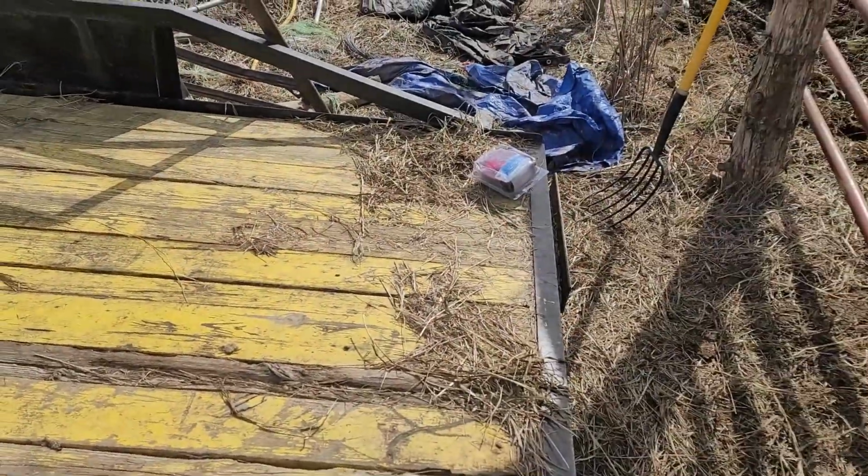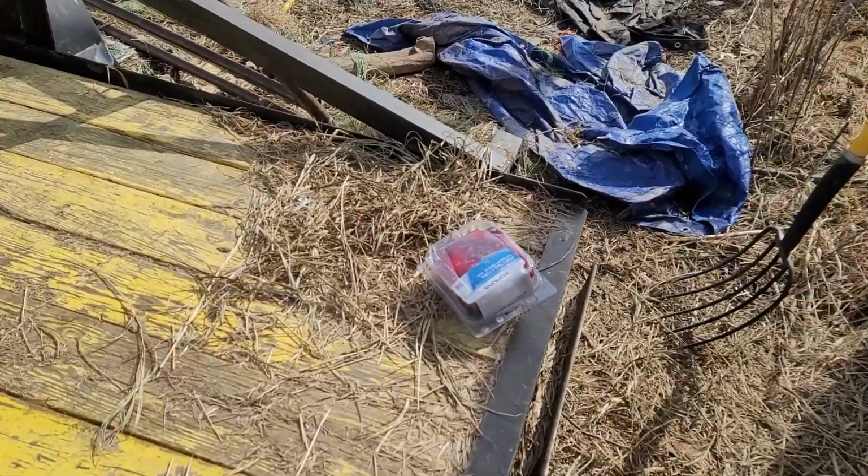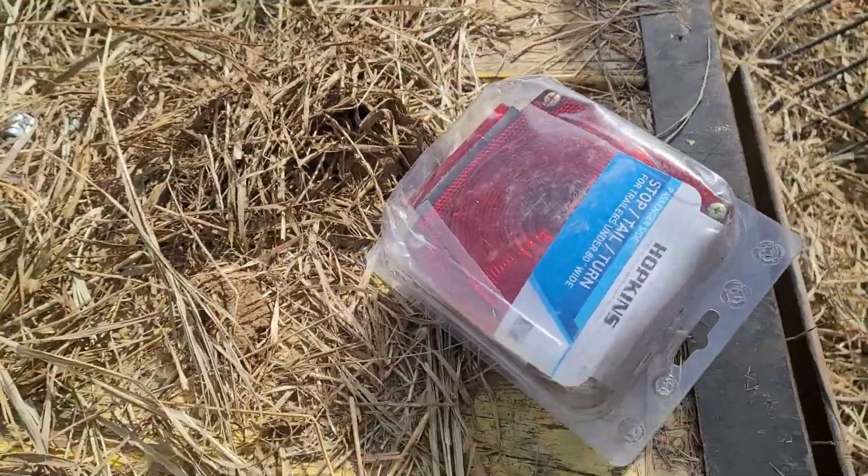But anyway, purpose of today's video is I was coming out here. I need to get some hay. You can see the trailer's empty, so I need to make that run to go get some hay again. But I need some new lights on my trailer, and the thing about it is I purchased lights a while ago. Like, I'll show you guys the packaging. I purchased these lights, they're all banged up, but I purchased these lights probably a year ago now, and I just haven't gotten around to actually putting them on the trailer.